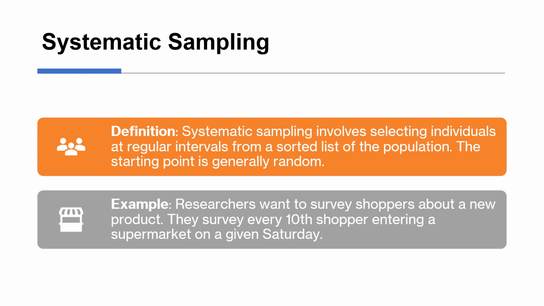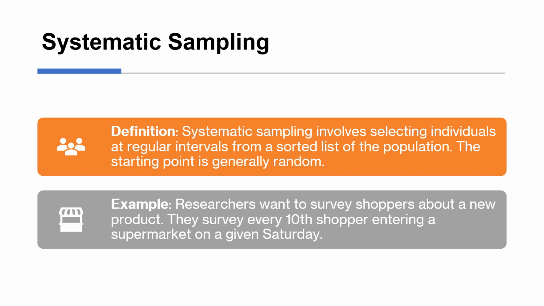walk through the door, then you're getting a bunch of early bird people that shop early in the morning. What you might want to do is spread that out a little bit by instead researching and asking every 10th shopper. Now, what this does is it provides a little bit of randomization into it because it spreads out the people that you're getting a sample from. So this is more positive than straight up convenient sampling and just saying we're going to take whatever we can get, as easy as we can get it. This takes a better approach.